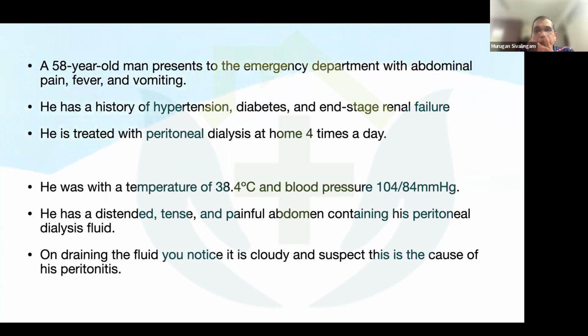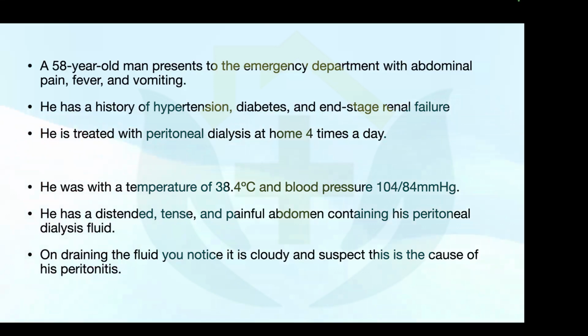Now, a 58-year-old man presents to the emergency department with abdominal pain, fever, and vomiting. He is a known diabetic, hypertensive, and has end-stage renal failure, and he is treated with peritoneal dialysis at home 4 times a day. So just like hemodialysis, you guys are familiar with peritoneal dialysis, no?